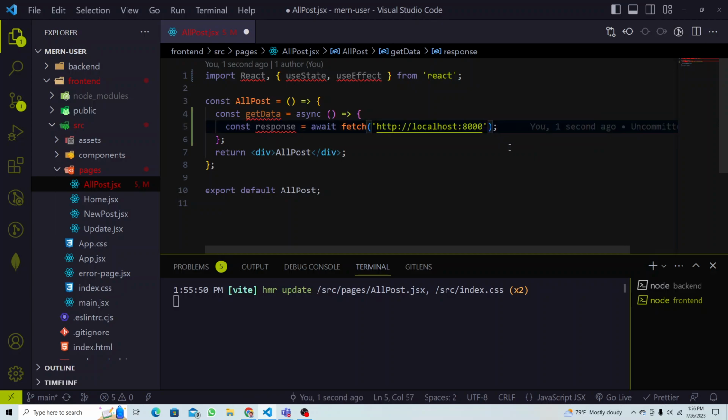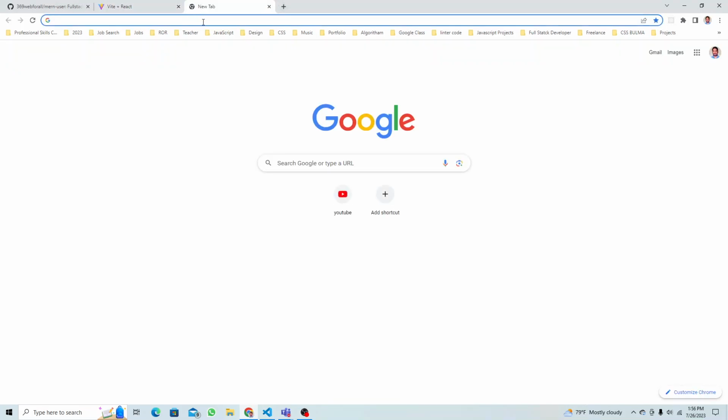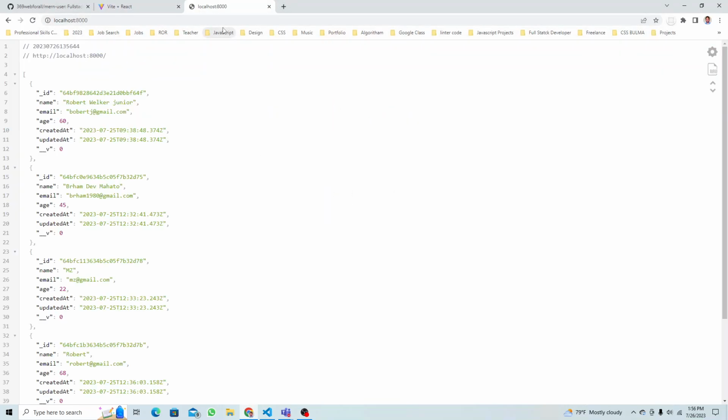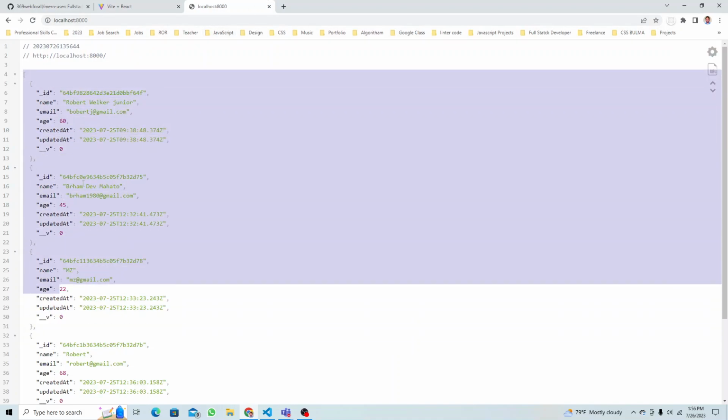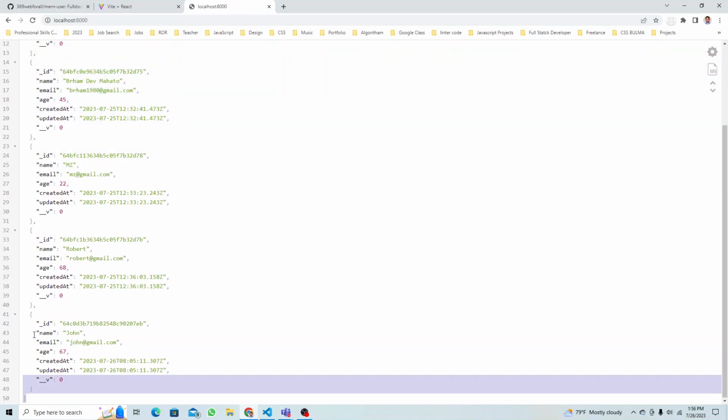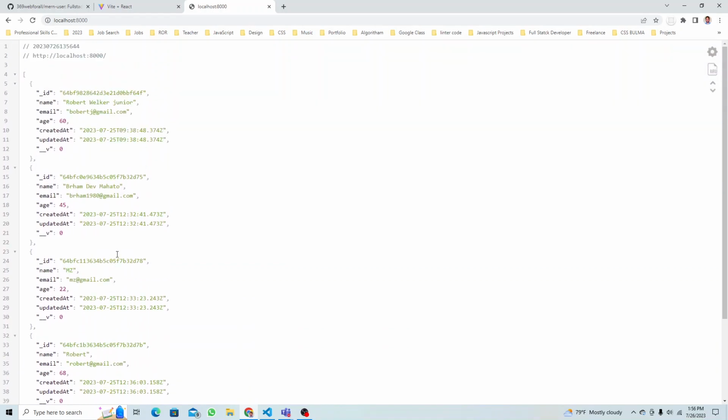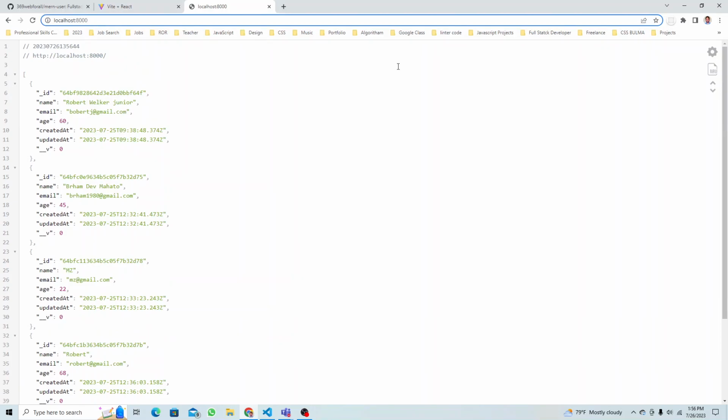So we want to see what response we're going to get back. I mean, we can check what this link is giving me. I can go to the browser and see if I'm getting data or not. It just gives me this whole array with all these objects inside, see that? So fine, this is okay, I don't have to do anything.